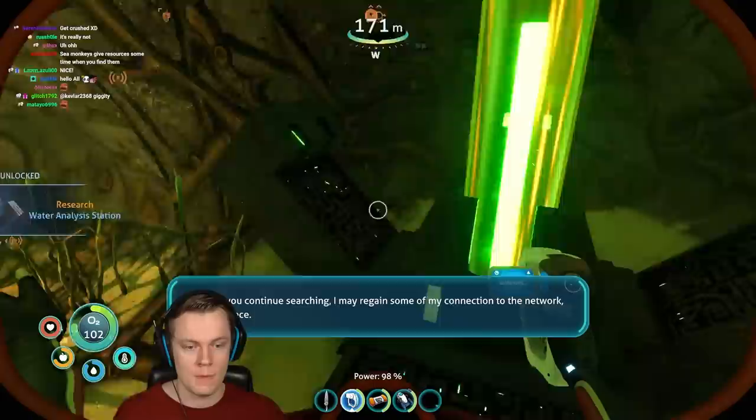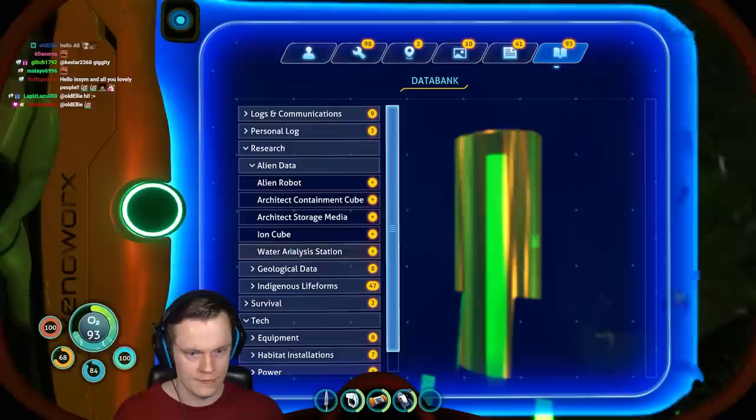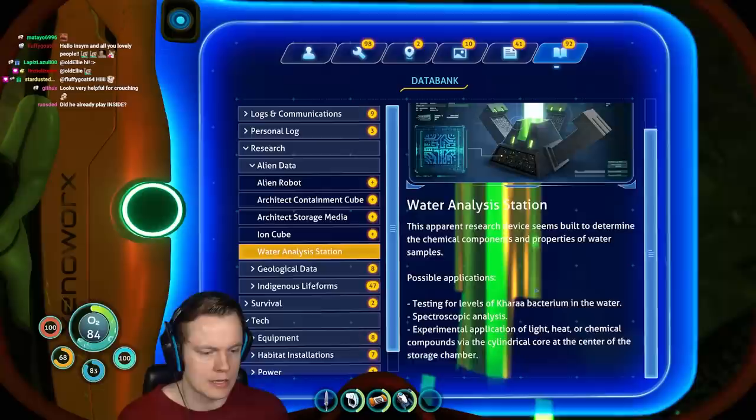Water analysis station, let's go. What's that do? Tech, alien, survival, research, alien data, water analysis station. This apparent research device seems built to determine the chemical components and properties of water samples. Possible applications: testing for levels of carabacterium in the water.